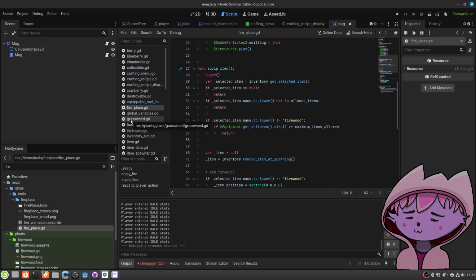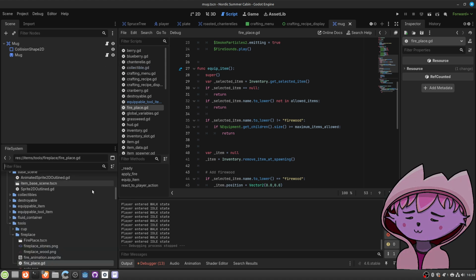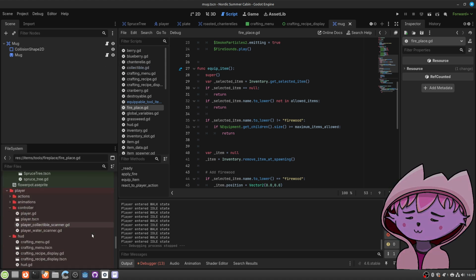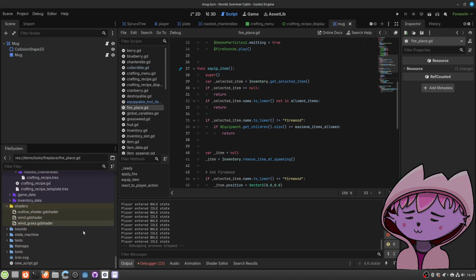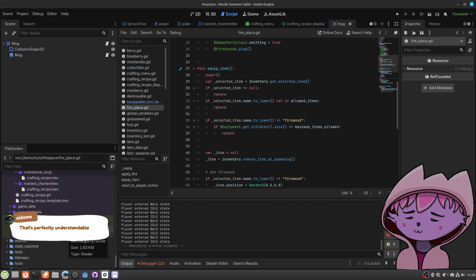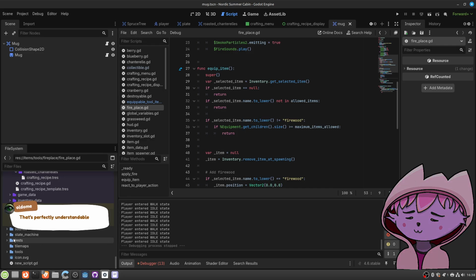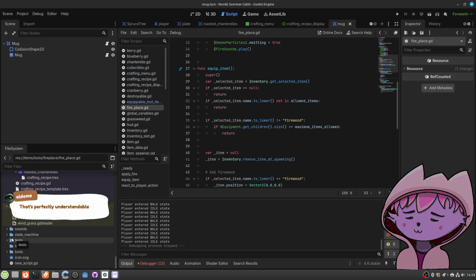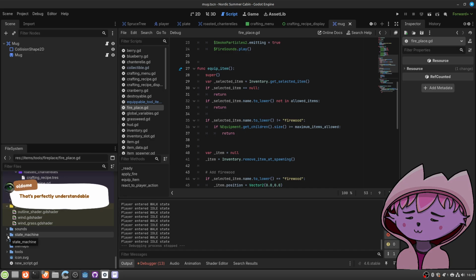So sometimes I just get lost, get off track. So we need to go to the point where we are spawning stuff, like to the level itself. Perfectly understandable. Yeah, it happens to everybody, I think.